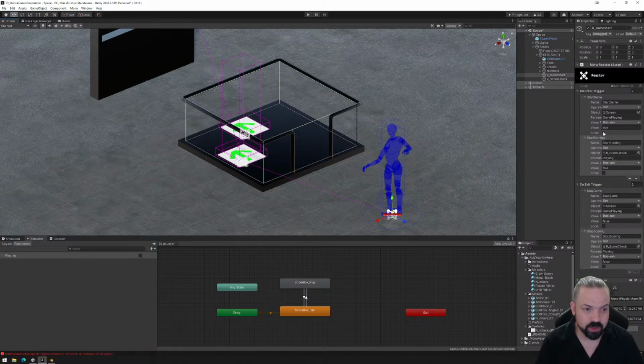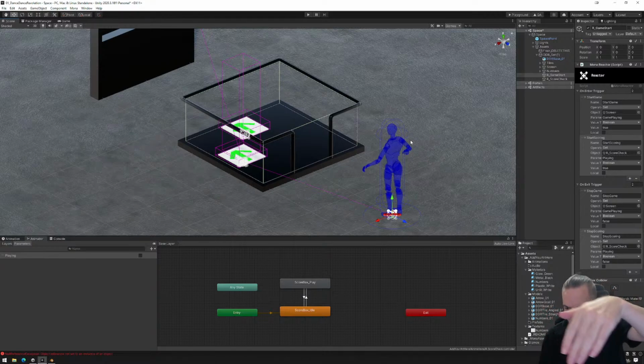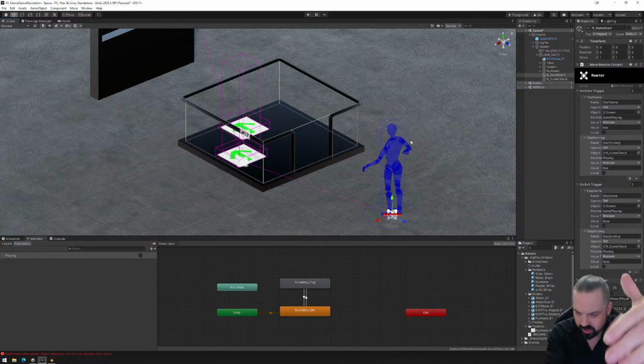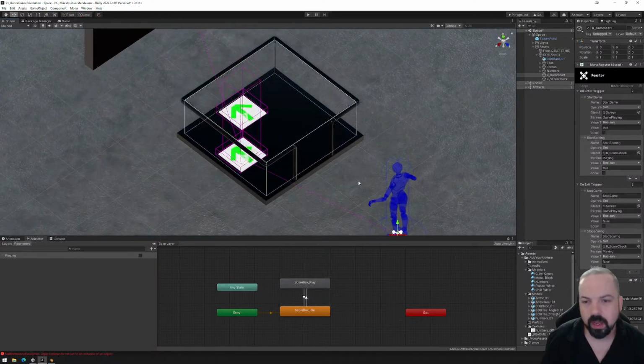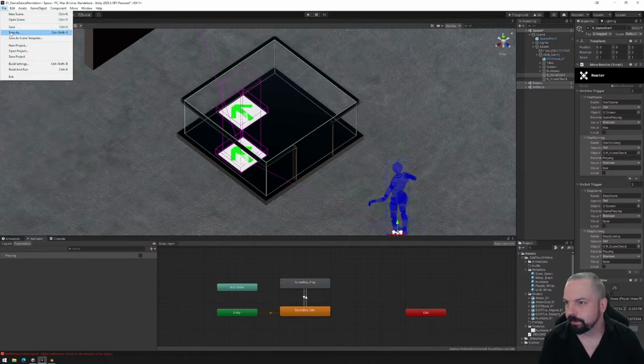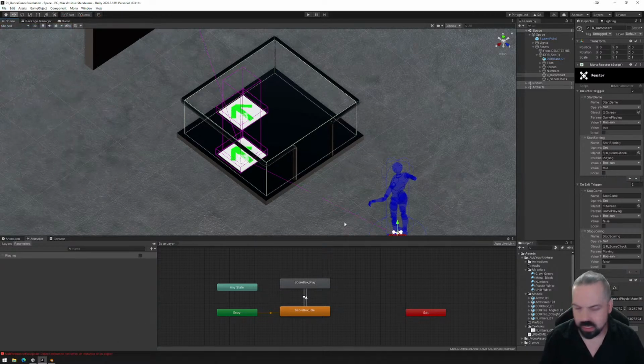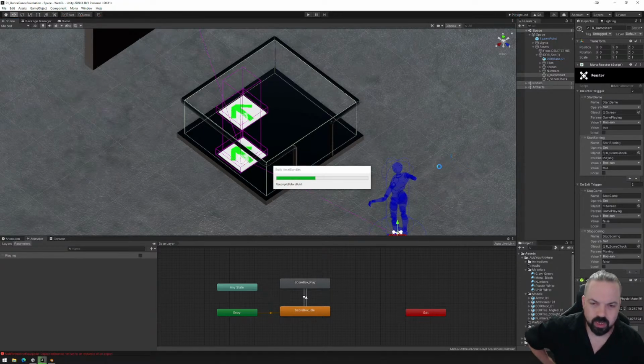Now, just while we're here, if you put it on local, then that will mean that only the person doing the activity will trigger that event and no one else around the environment would see it. I've made a quick Zelda-like, so a top view camera. So when you walked through at the top of the screen, the camera would go to the next one, but the camera would stay for the other people. So that was a useful approach to dealing with that. Okay. So that's that. I may not have deleted the last one, so I'm going to make sure I do that.